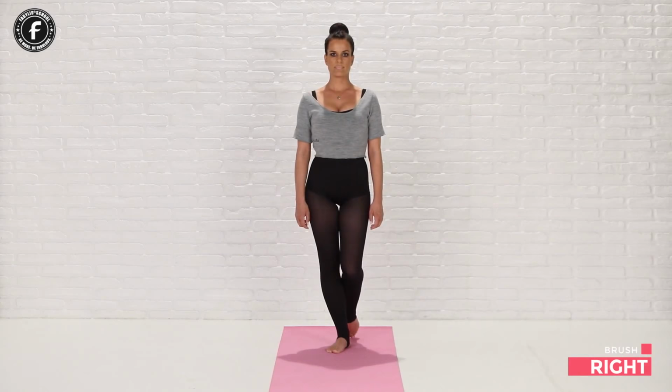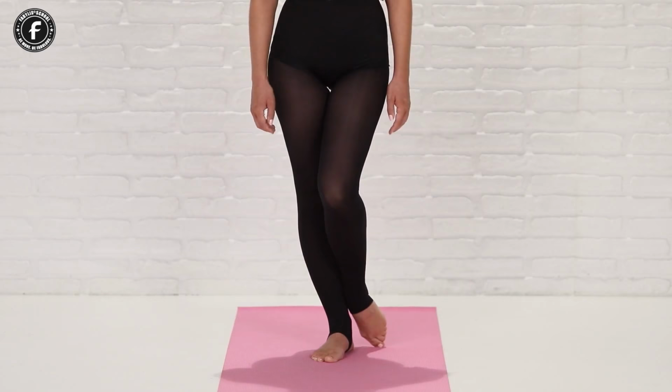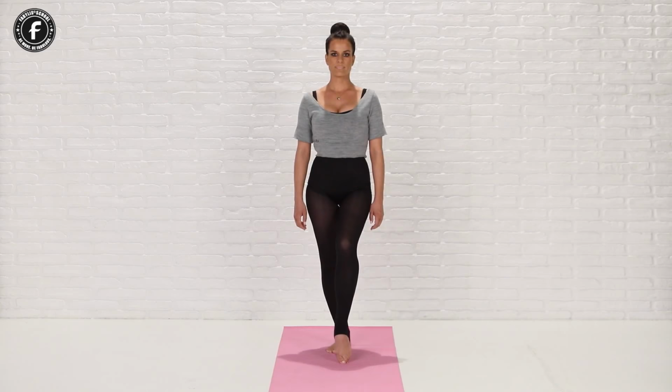Also keep your ankles turned inwards and touch them to one another. Be aware that certain types of shoe material are sticky and might make it difficult for your ankles to touch. In this case, don't fully close your ankles to avoid falling.